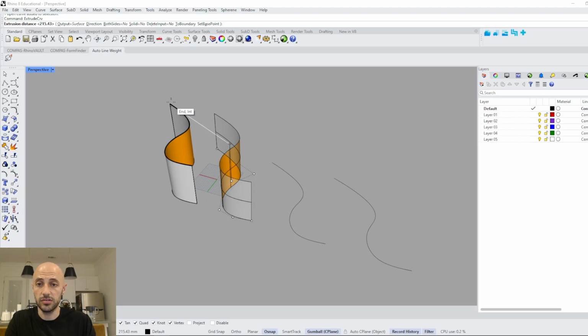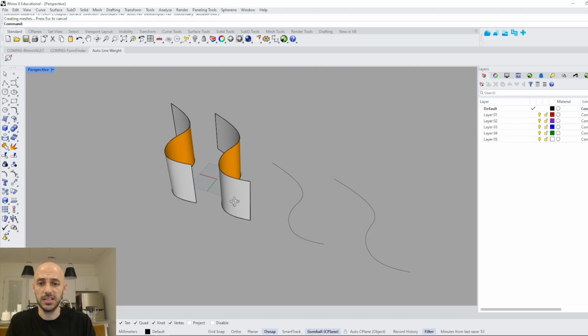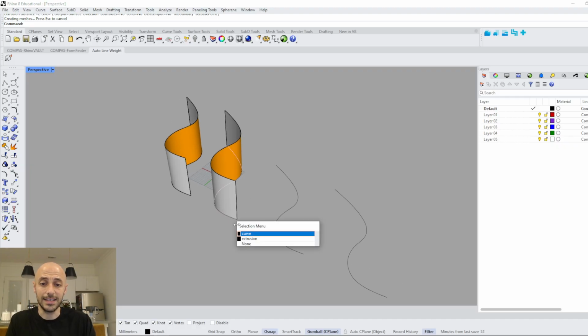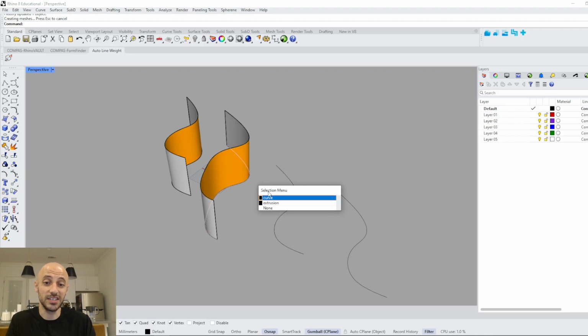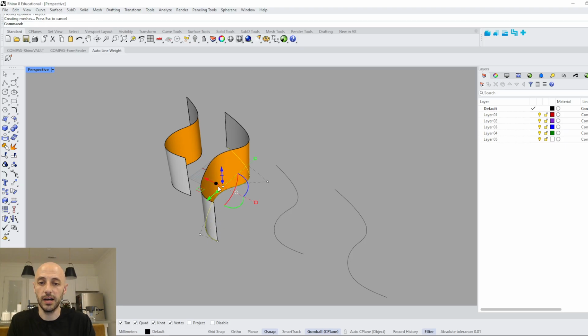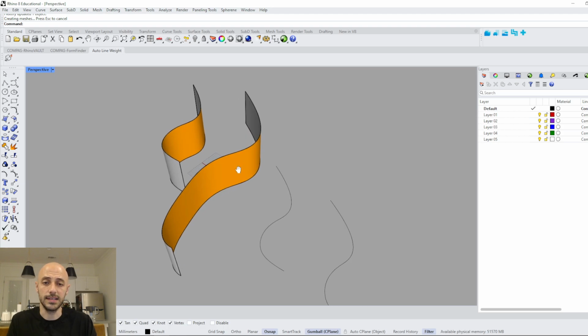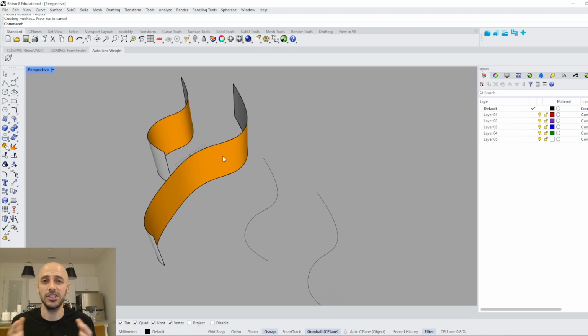Extrude curve, and I extrude it here. But when I extrude this curve now, since I activated the record history, I can move this curve, control point of the curve, sorry, but I can literally move this curve too. I move it up, I move it down, I scale it, I rotate it, and so on and so forth. So by doing this, I am able to change the shape.